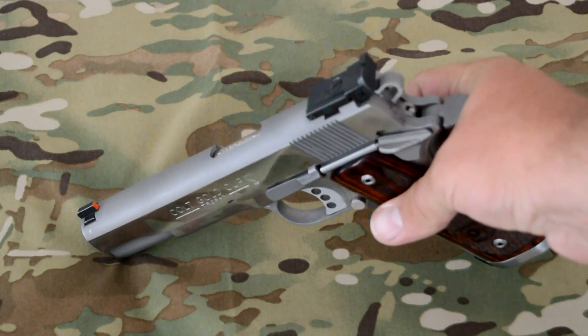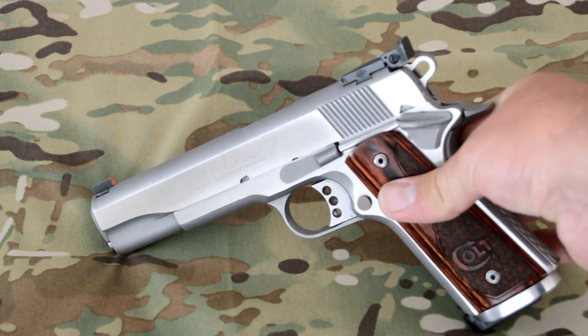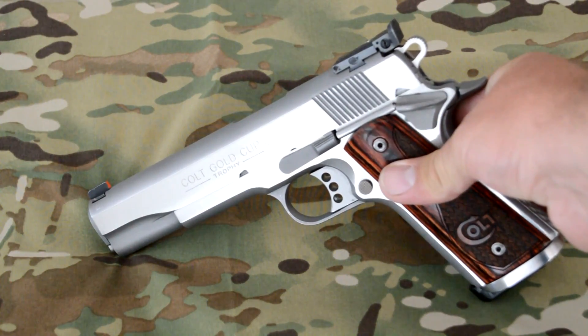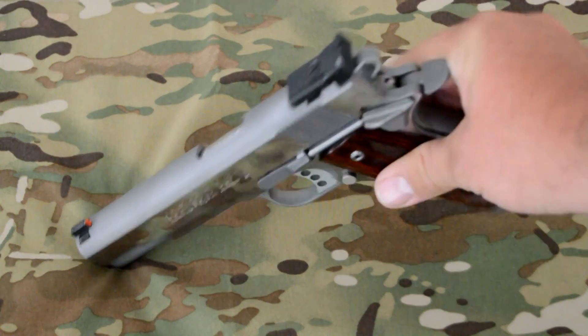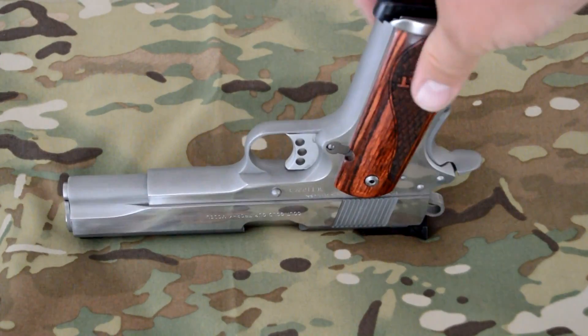As you can see now, it's got a mirror finish on the sides. Spent a lot of time and effort with high-grit sandpaper, following the grain in continuous straight paths, and got it to a mirror finish. So it's a two-tone bead blast and mirrored on both sides on the flats.